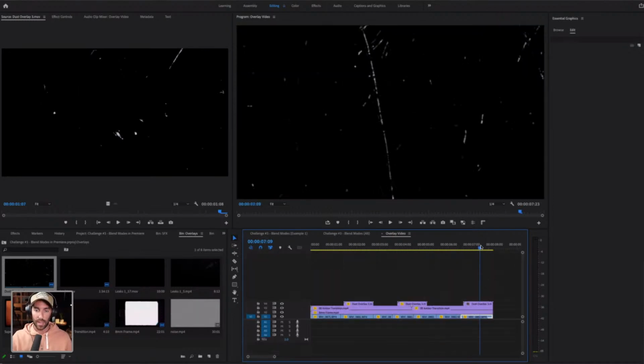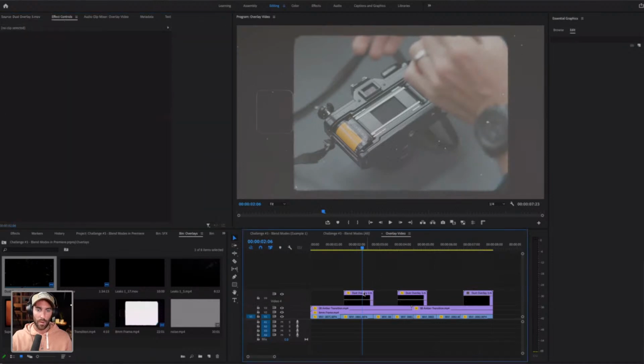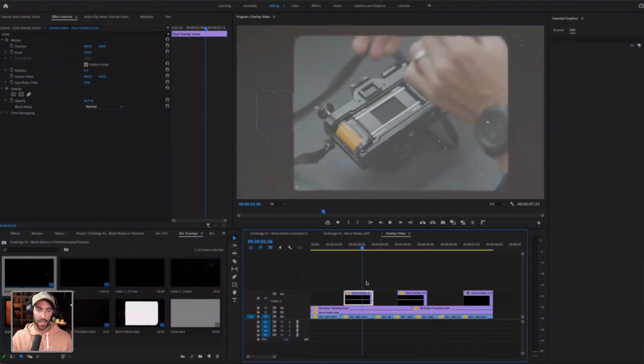The nice thing with these dust and scratches, let's see, oh, sorry, James, I forgot one important detail. Everyone at home, make sure to let me know in the chat here, but our blend mode has not changed, right? So if I drag this up, all we see is black. So we've got to make sure that even if we drag that opacity down, we are adjusting our blend mode.